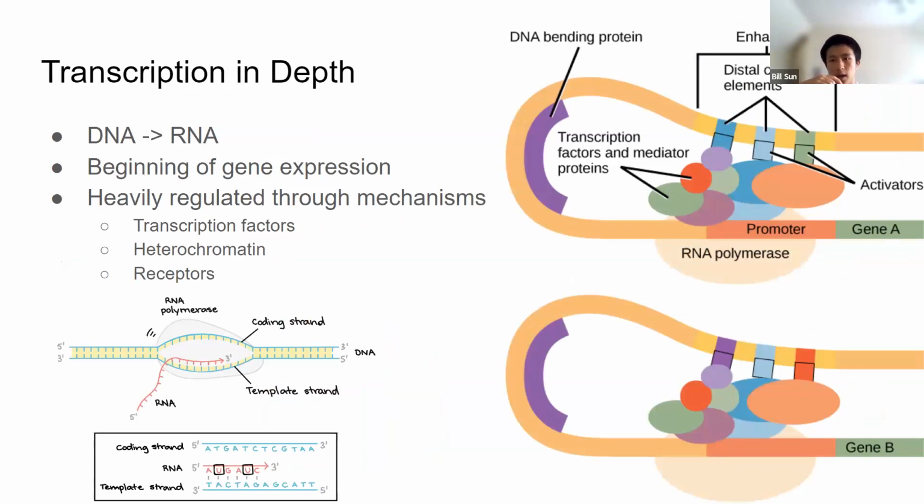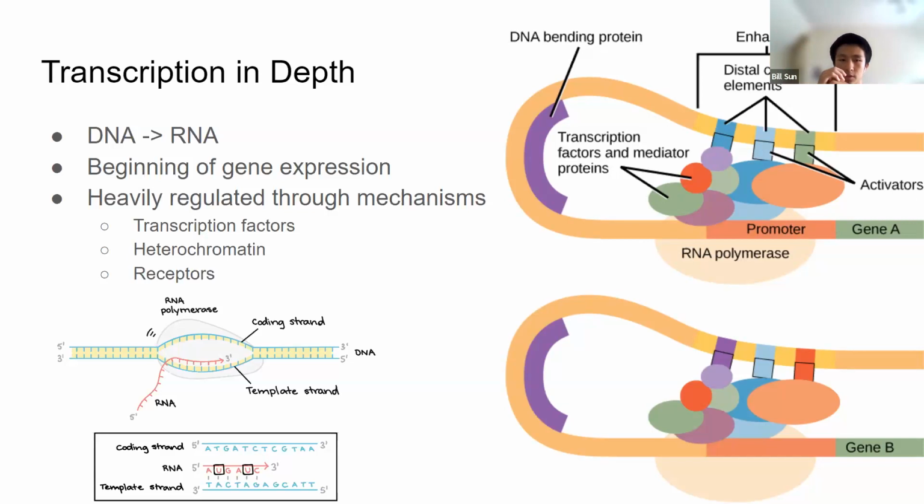So transcription, at its most basic level, is the idea of taking the DNA, the genetic information, and creating a copy of it using a slightly different, but very similar and related nucleic acid called RNA. So what happens essentially is that, much like DNA replication, which we talked about in the first lesson, DNA is pried apart and a complementary strand is synthesized, but it's a complementary strand of RNA.